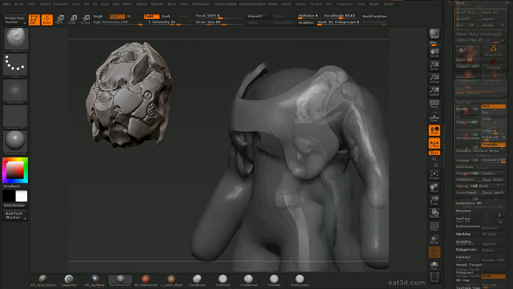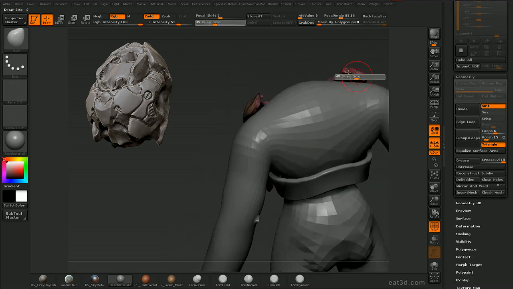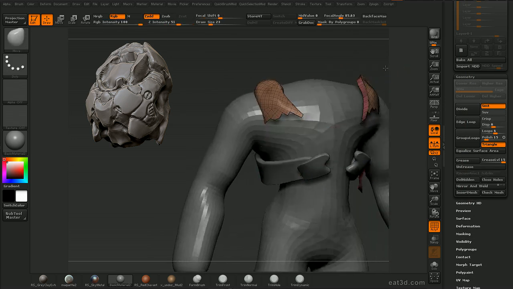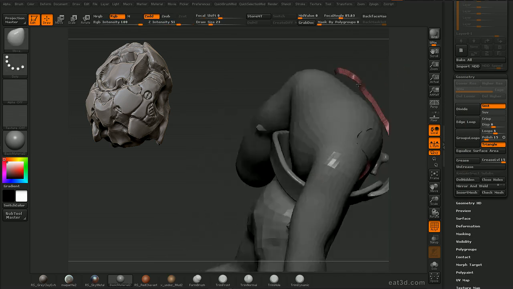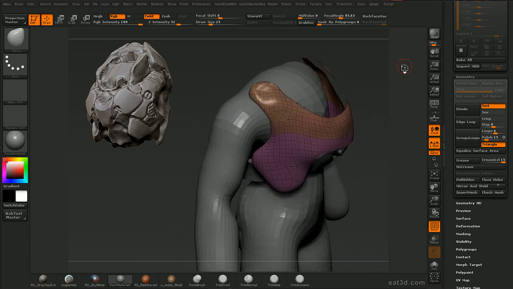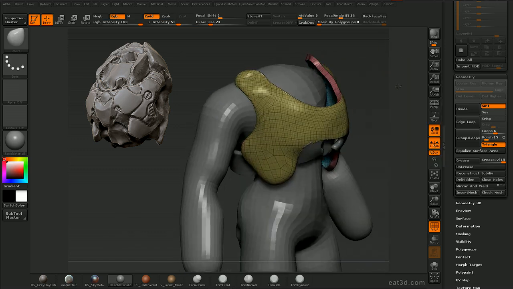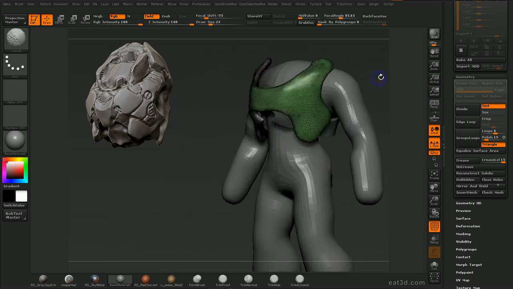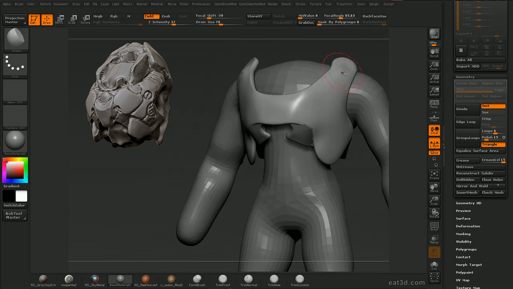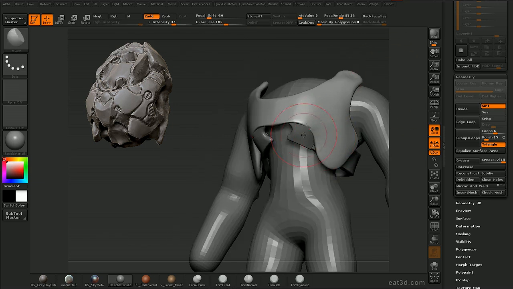There we go. Because I went ahead and extracted it, and you can see that I have multiple polygroups that I don't want. So I'm going to go ahead and hide my edges. Invert this selection here. And use the auto groups and the polygroups to kind of unify that. That way my group loops apply as successfully as I'd want them to. Otherwise I would have extra cuts in the mesh that I don't really want, and that would actually pinch the mesh when I tried to work on it.